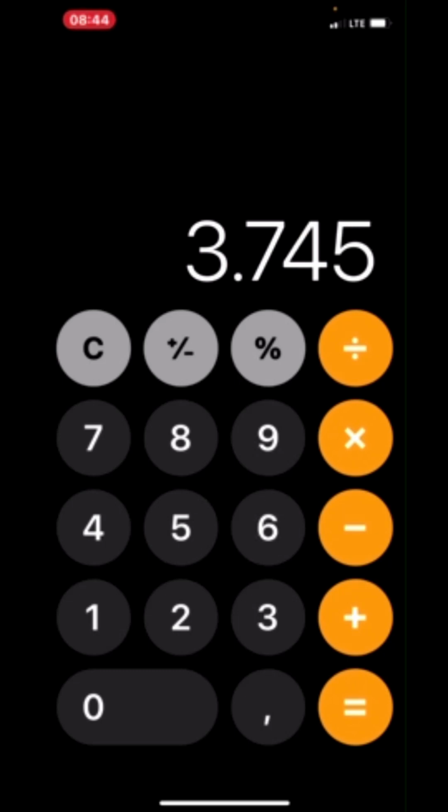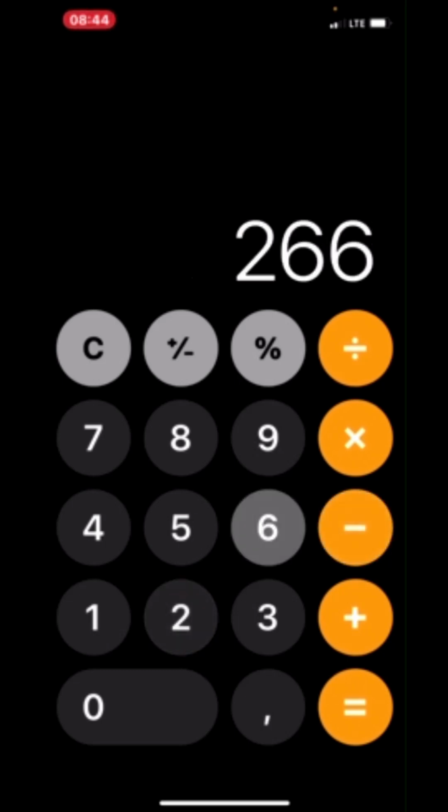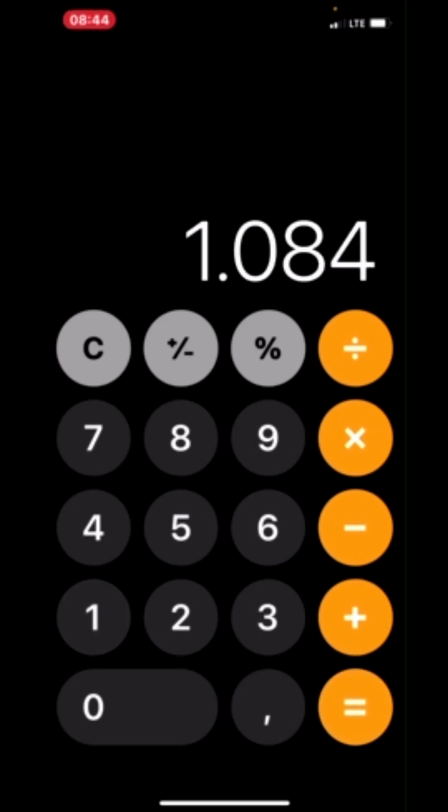Remember, you need to pay 2,661 naira, so 3,007 minus 2,661. So you'll be making a profit of 346 naira on the 2,661 naira you bought.